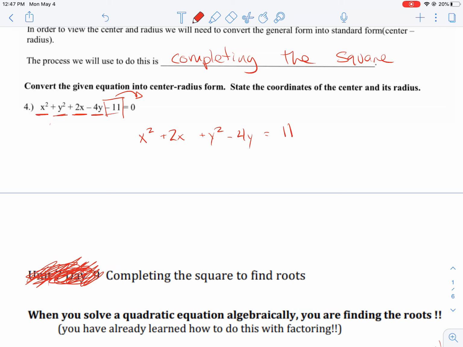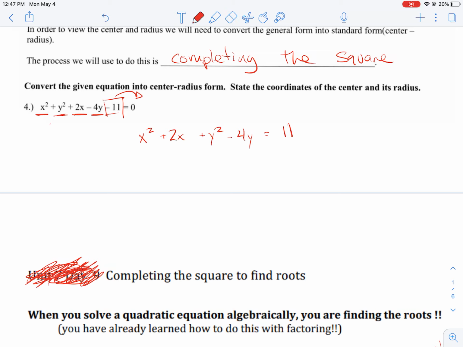And then what we're also looking for is our leading coefficients in both cases. The x's and the y's are at a 1, so we're good. We need to make sure that those things are at a 1. So this is a 1 coefficient. This has got a 1 leading coefficient. So we're good.